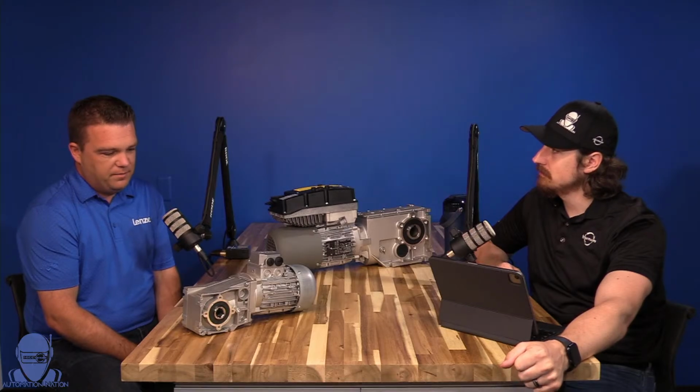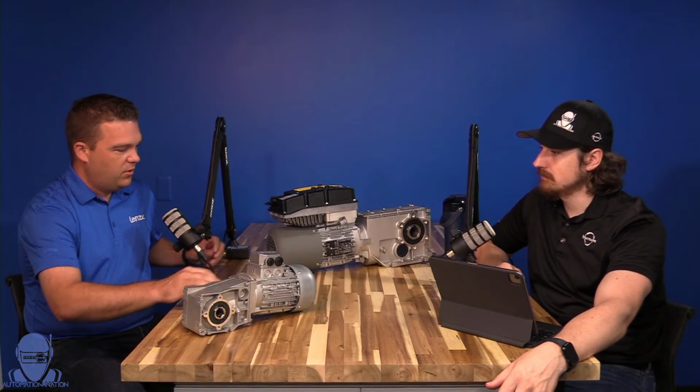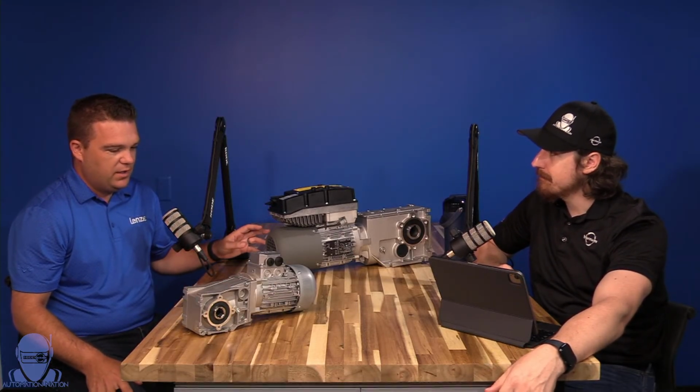And we feel really confident about what we've done so far, and that we're going to be able to maintain that. And I think as you look at the gear motor, the gearbox, the motor, and the VFD, being able to get all that in 4 weeks is an industry leading lead time. There's people that can make gear motors very quickly. There's people that can make VFDs pretty quickly. There aren't many people that can get that complete package within 4 weeks.